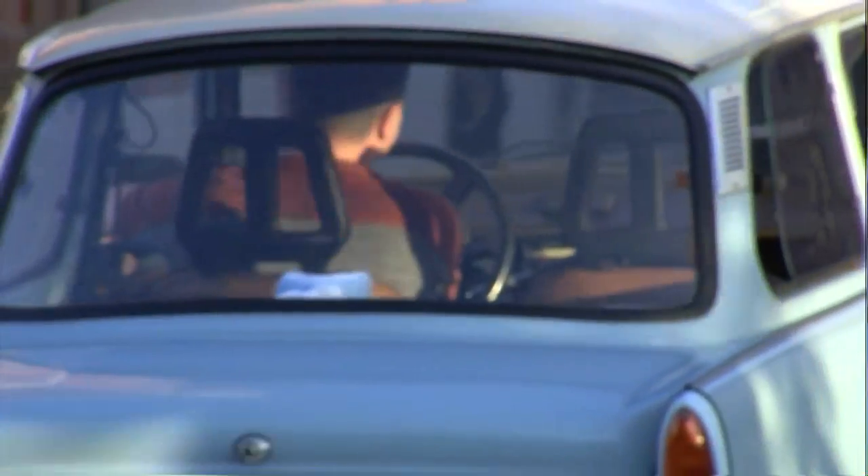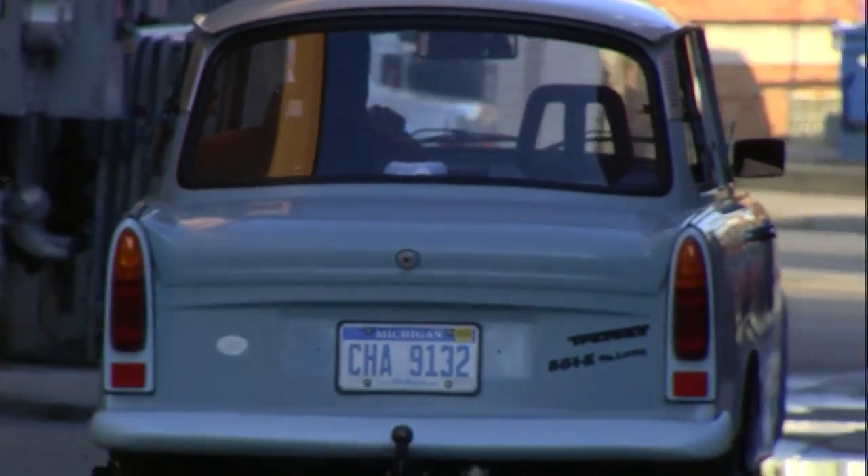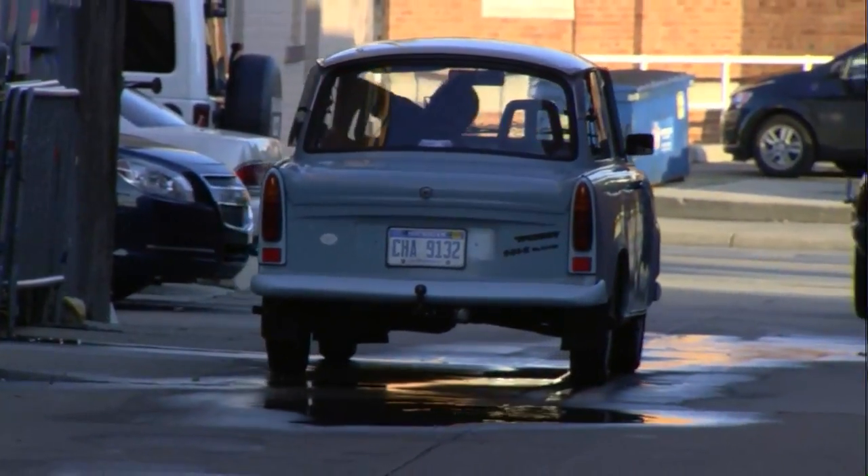We're hearing the rumble of the next car. What does your ear tell you, Bob? You must be able to tell what's coming up. It's the '67 Coronet — a '67 Dodge Coronet, one of the Mopars, one of the Mopar drag cars. One of the queens of Woodward Avenue back in the day.